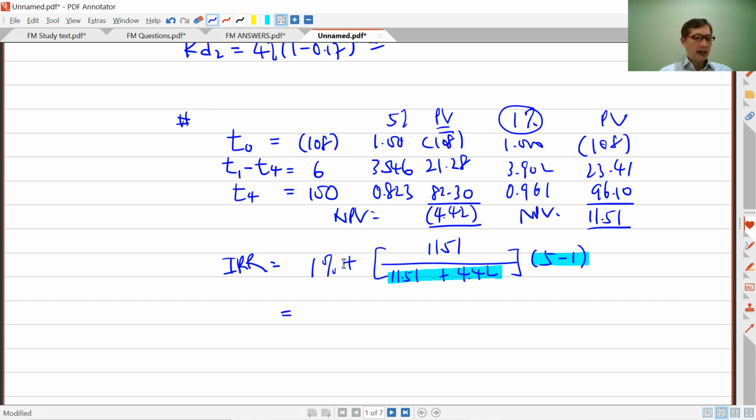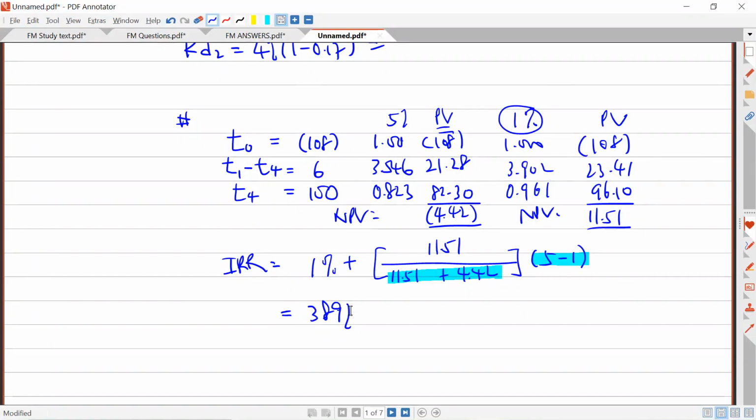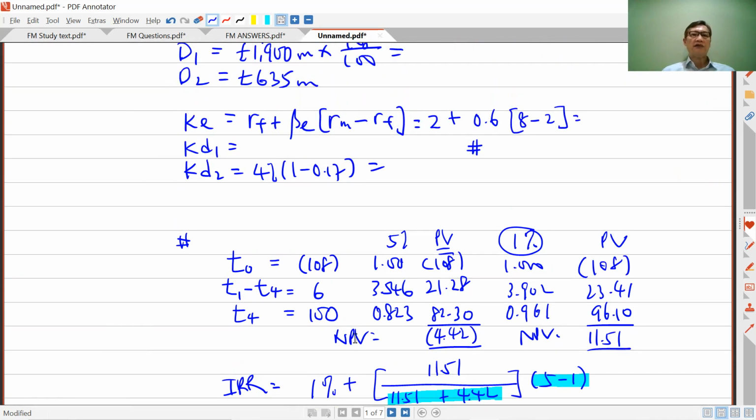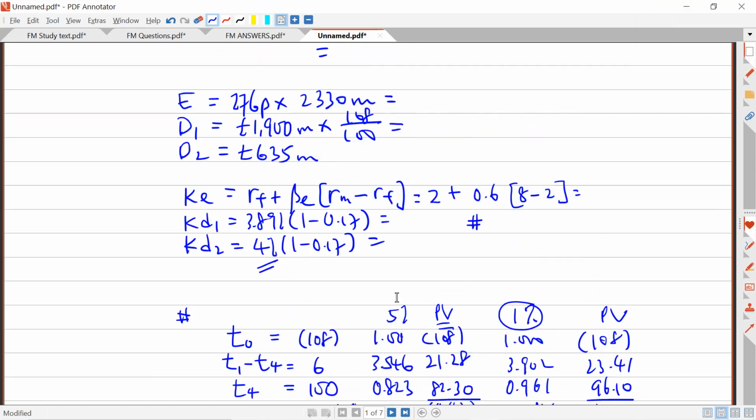Then you get the answer equal to 3.89%. That is the rate you give to the debenture holder, or that's an interest rate you pay to the debenture holder. Since interest to the company is tax deductible, it has to be after taxation. Just like when you pay the bank 4%, you net off the tax. Now you pay the debenture holder 3.89%, you also have to net off the taxation.